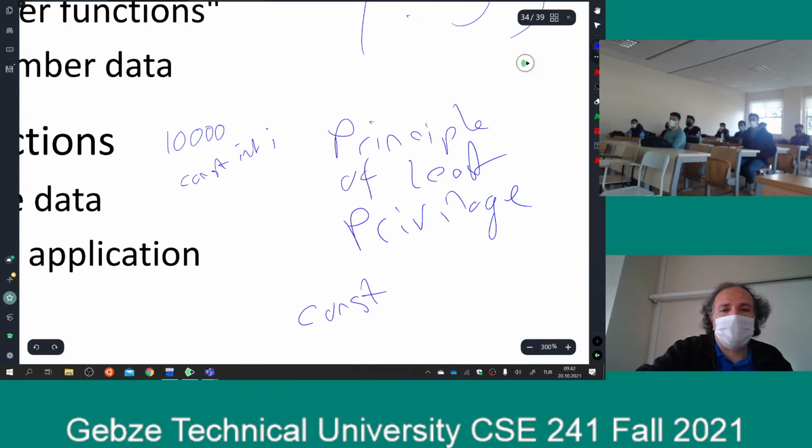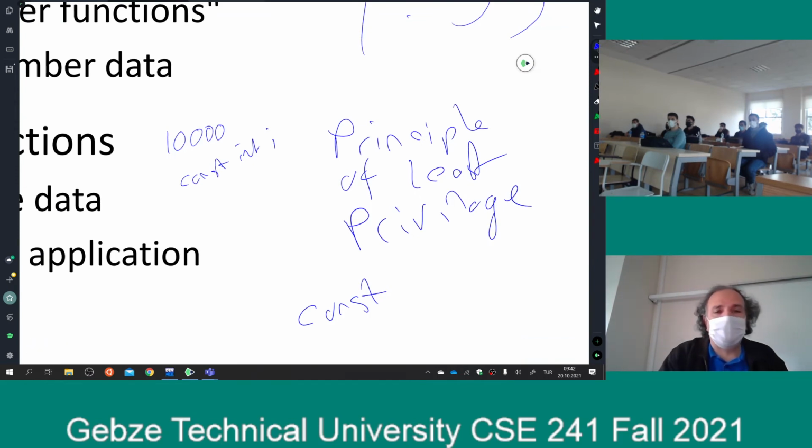So this principle of least privilege applies to the object-oriented programming philosophy again. Try to hide your data, try to hide functionality from the user, from the customer as much as possible. It's like, again, the car example. I am driving a car. There are only a few things that I can do with a car. A car is a very complicated thing. There is a pedal. When I press that pedal, the car accelerates. There is another pedal. When I press it, the car slows down. And there is the steering wheel. When I turn it, it goes left and right, and that's it. Just three ways to adjust a car.